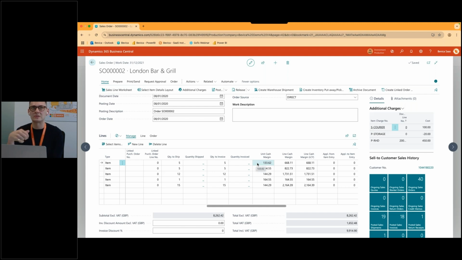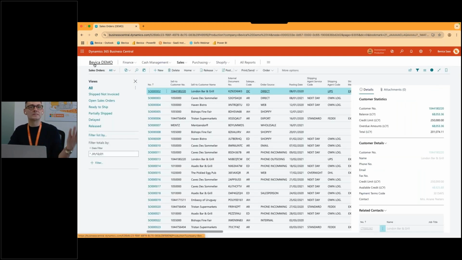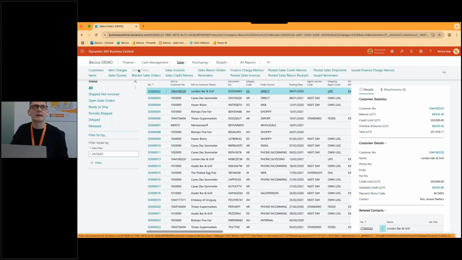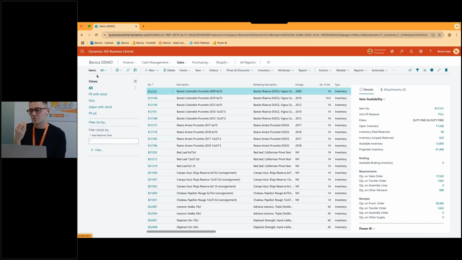Now, if we were trying to look at something in a little bit more detail, because obviously an open sales order is not a committed document, it's still an open document. It hasn't actually been posted to the system, so there is still a chance that prices can be adjusted, etc. But if we were wanting to get a better understanding of the profitability and looking at it at a much more regimented and granular level, what we can do is actually refer to the item ledgers.